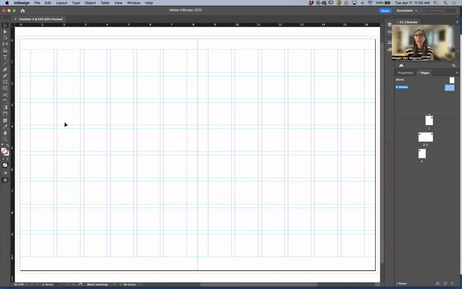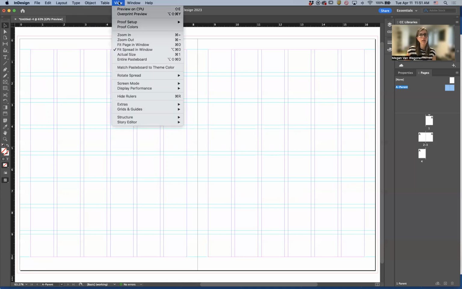Okay, I can add by hand guides wherever I think they might be helpful. Because I'm going to put something in the footer of my page and I want to know where the edge of my content area or where my left and right margin or inside and outside margin are, I'm going to drag a new guideline. And to do that, I'm going to click on the ruler on the left-hand side. If you don't see your rulers, you can go up to the View menu and choose Show Rulers. If your rulers are visible, it'll say Hide Rulers here.